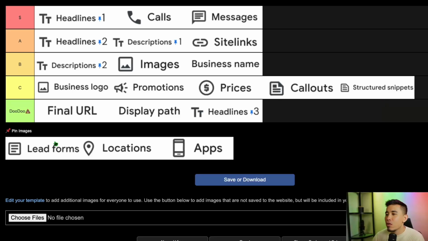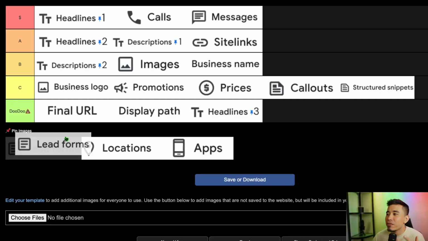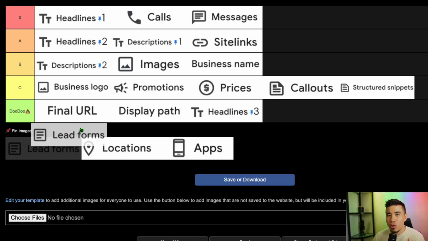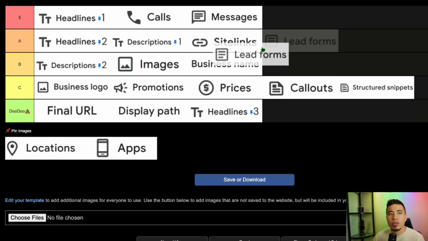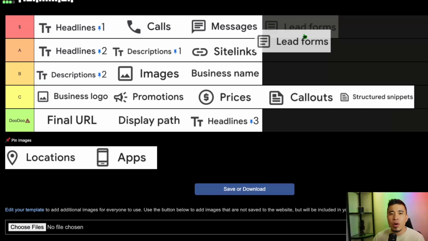Next we have lead forms. Now with lead forms, it actually allows potential customers to submit a quote request directly from the ad, which is really, really good for fast lead generation. It reduces friction. Some people don't want to talk on the phone, or they're just kind of shopping around. It reduces friction and gives them a chance to ask for a quote kind of passively. And the downfall to it is that you have to actually log into Google Ads to view the lead form submissions. And they're only stored for 30 days within the Google Ads platform.